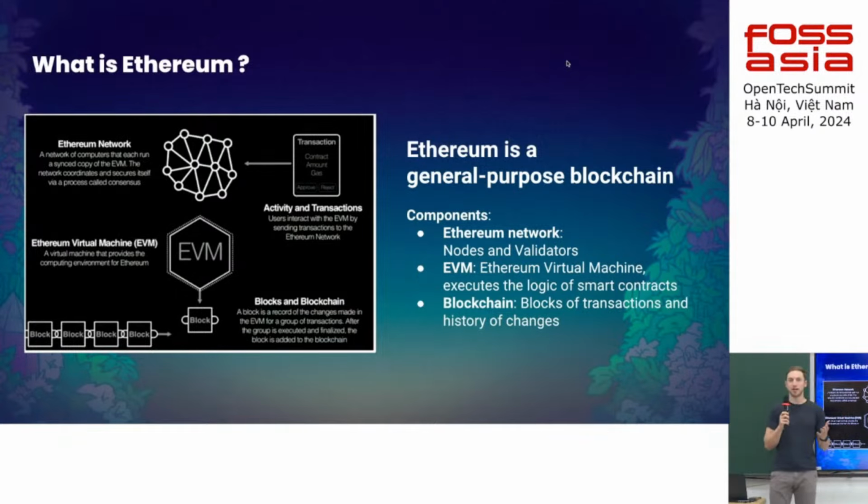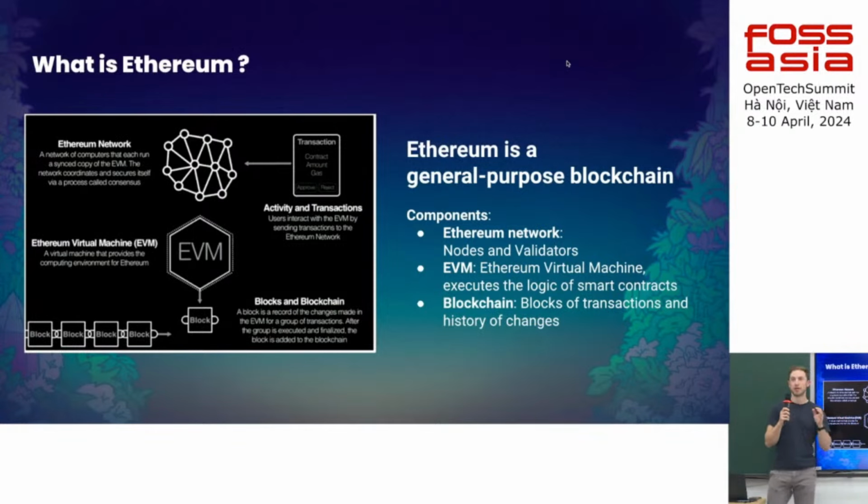You can develop any kind of application on the blockchain using Ethereum, and you can do any type of use case. Very briefly, I'll talk about its components, at a very, very high level. You have the Ethereum Virtual Machine that is executing the logic of smart contracts. Smart contracts are used to develop applications on the blockchain.